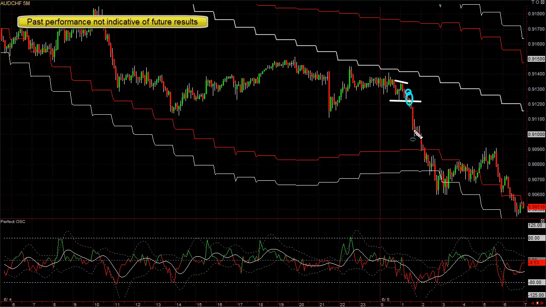And when it goes down and goes sideways, I tend to get out of half, draw my fibs on the first wave, and the fib targets are down here, lower bands are down here. Perfect oscillator hit an extreme, so somewhere in this zone I would get out of the second half. If you average those two exits together, here in the middle of here, the exit might be somewhere here.